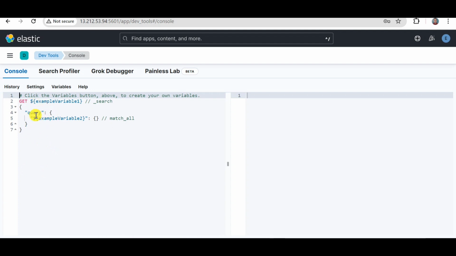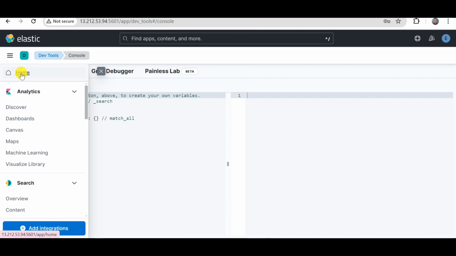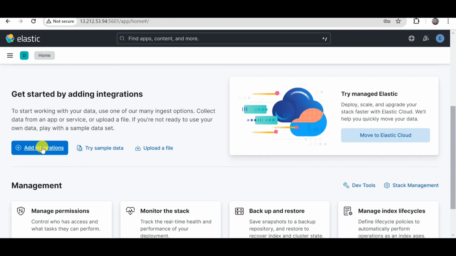These are the basic things, the basic arrangement, which gives you a deep idea of how exactly the Elasticsearch engine works and how indexing works. In the next sessions I am going to add some documents over here, then we are going to make a RESTful API call and see whether we get a response or not. Apart from that, you have already seen how to do the integrations right from here.